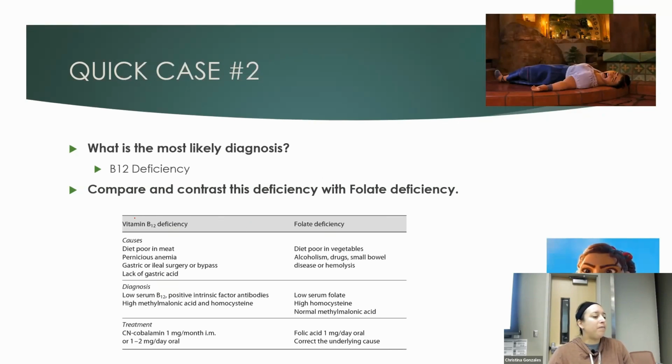So yeah, just for the test, make sure that you remember the difference between B12 and folate, because they will put both of them as answer choices on the test, okay? What I think of for folic acid more than anything is the pregnant mom, supplementing to prevent neural tube defects. And folate and prenatal vitamins, they actually recommend moms start taking before they even try to get pregnant. So to keep those levels up, okay?